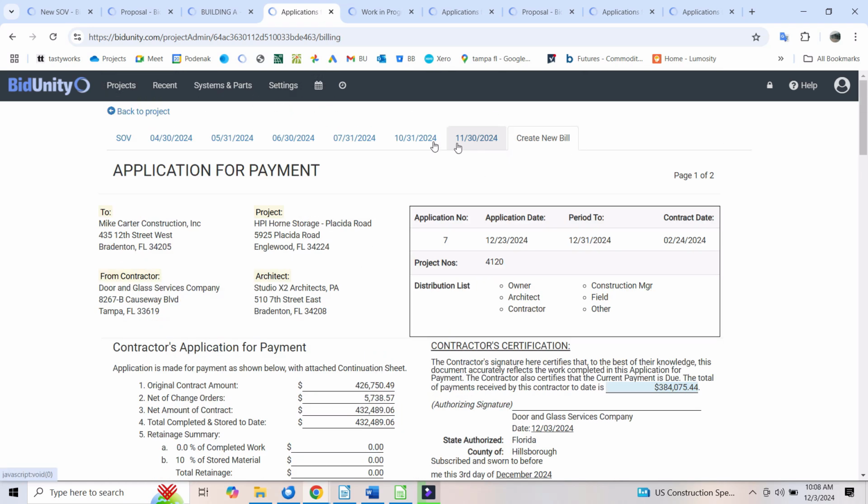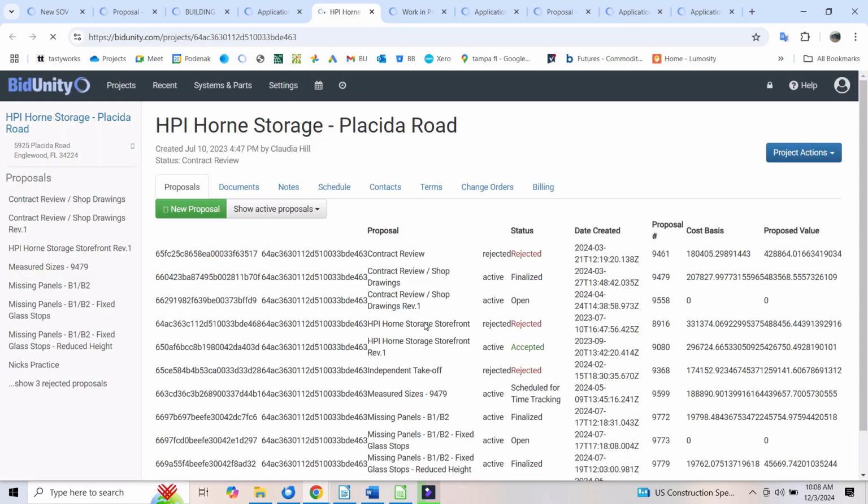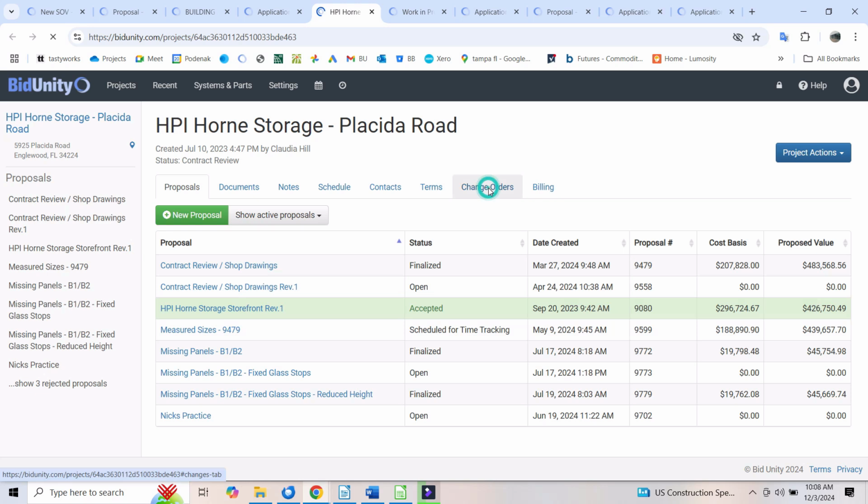I prefer, if I go back to this project, it helps me to know what I'm looking at when the change order has some kind of a description or name.